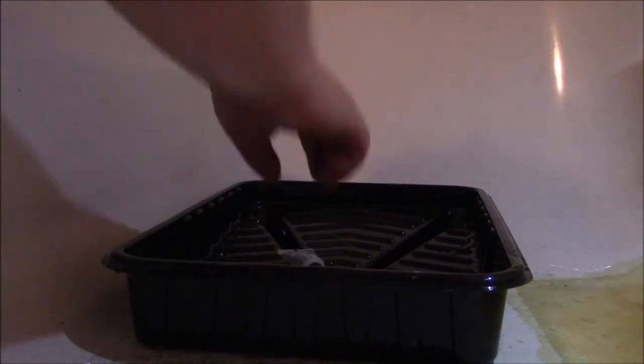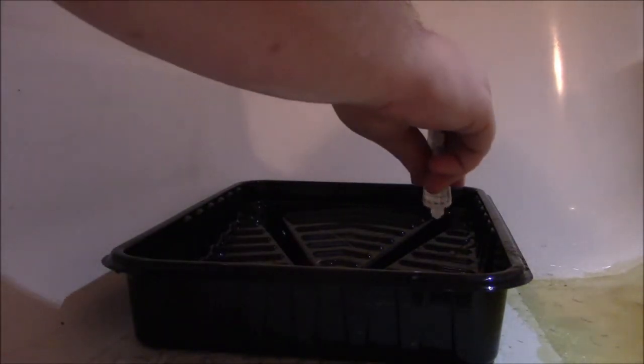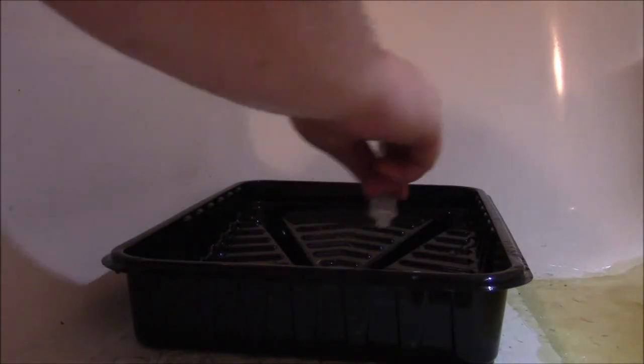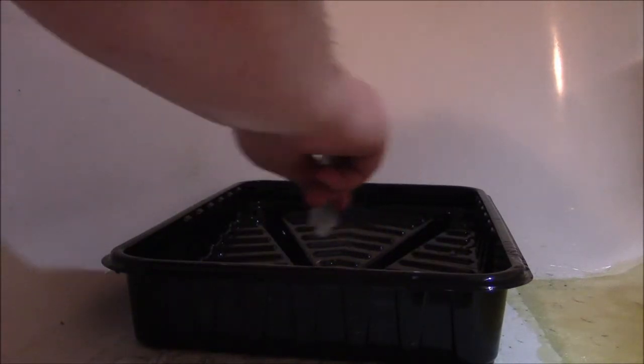You almost had a major malfunction here, but we narrowly avoided catastrophe. So I'm going to grab the other brush I have. We're going to take the hardener here and we're just going to chooch it all in there. Now this is going to set up fast because there's a whole mess of hardener.